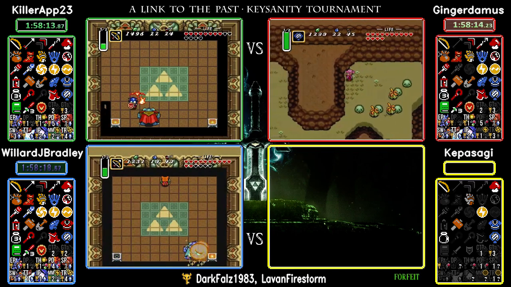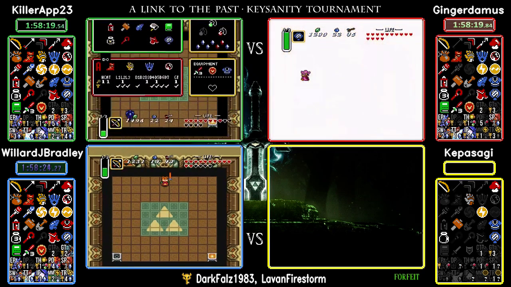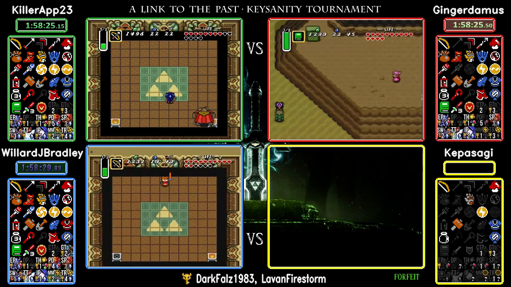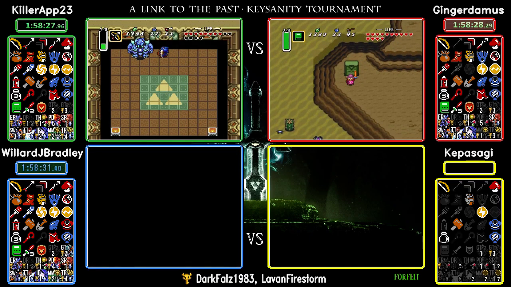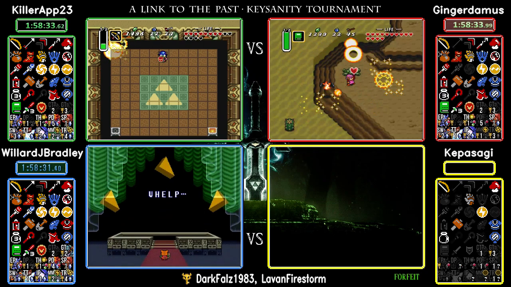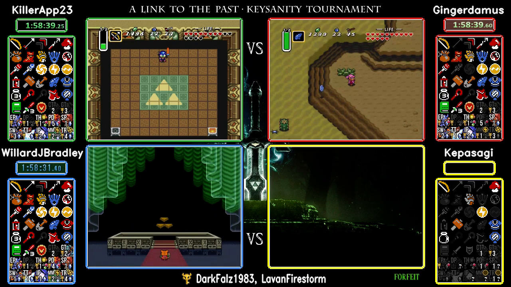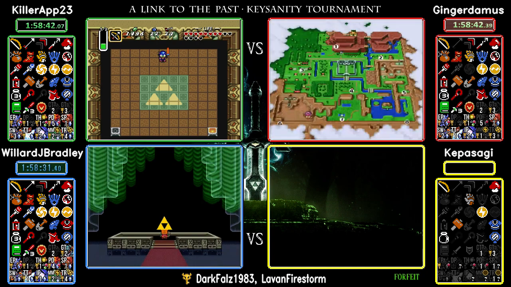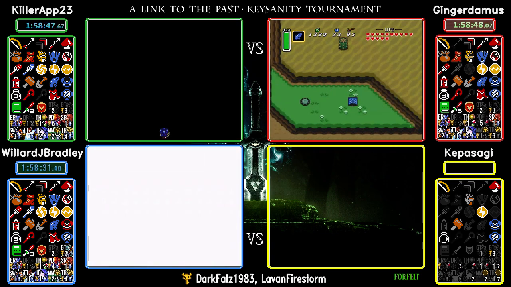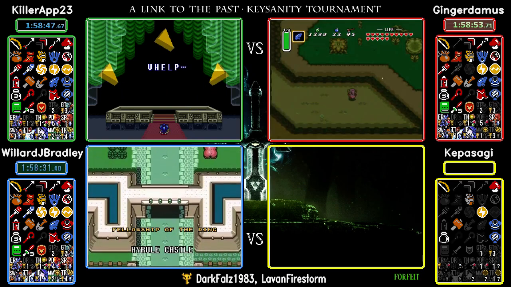And Willard has taken down the big pig. And KillerApp not too far behind. Just needs those 4 arrow shots. And the door opens for Willard, and Willard has finished with an official SRL time of 1 hour, 58 minutes, and 32 seconds. So let's get some GG's in chat for Willard, please. And on KillerApp's side, the door opens, and KillerApp finishes with an SRL time of 1 hour, 58 minutes, and 47 seconds. So very close between Willard and KillerApp.